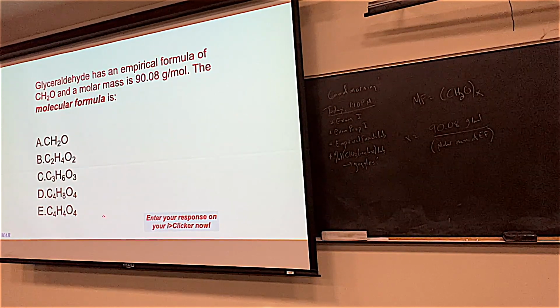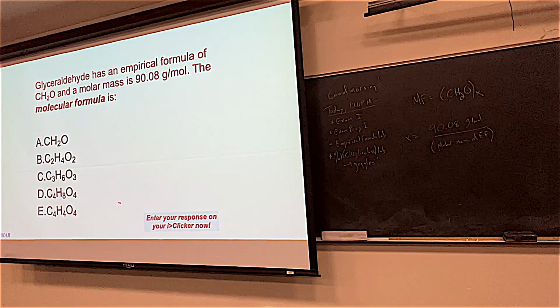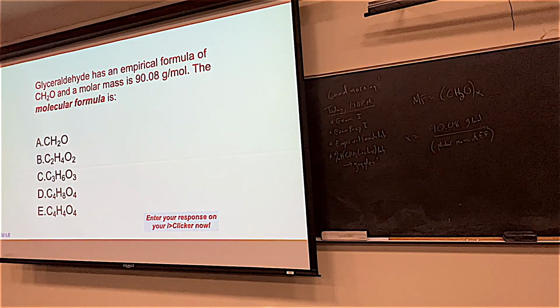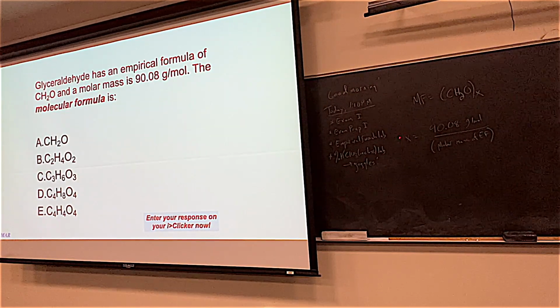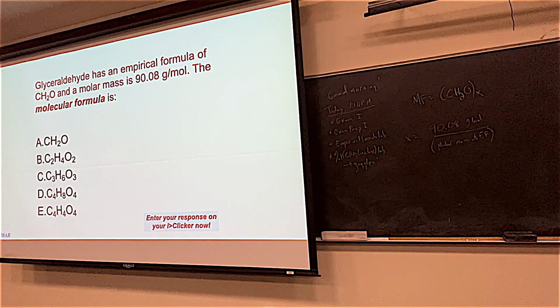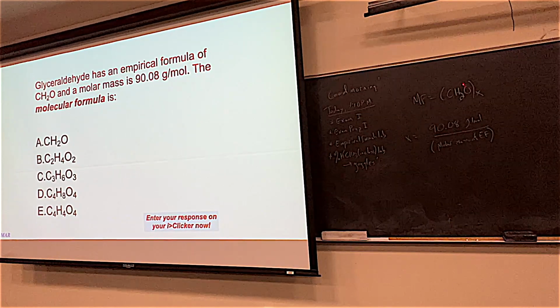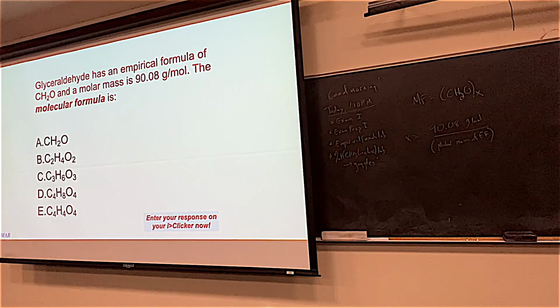But answer E wouldn't make any sense here. The ratio of the hydrogen to the carbon and oxygen is incorrect. It's 1 to 1 to 1, and you can see it's 1 to 2 to 1. So to find out how many X's, how many empirical formulas you have in your molecular formula, it's always going to be a whole number ratio. And the molar mass of the whole thing, which is given to you, by the way, is going to be the numerator. And then in the denominator, you want to figure out the molar mass of the empirical formula.